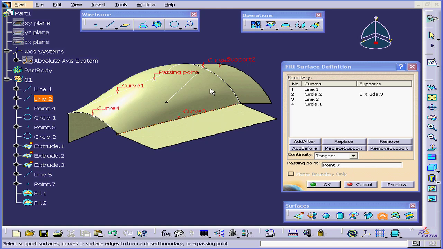A G1 geometric continuity refers to 2 surfaces that share a common tangency, as you see here. This surface is tangent to this surface. In other words, the curvature value changes in steps along this line as you move from one surface to another.